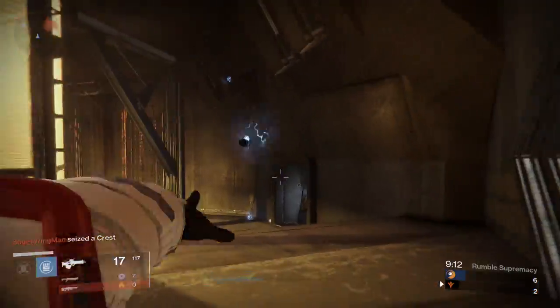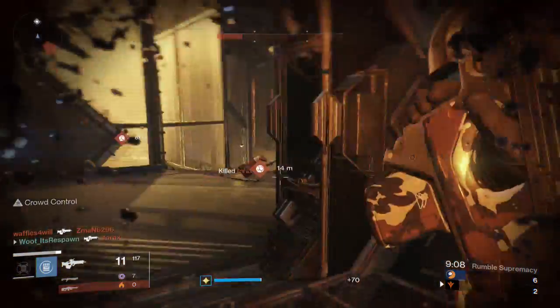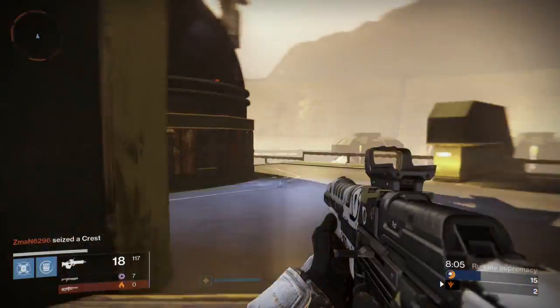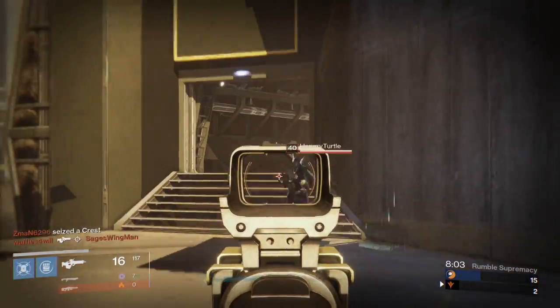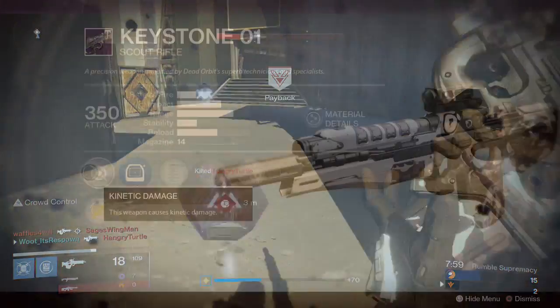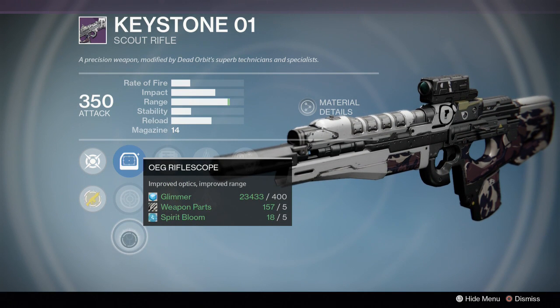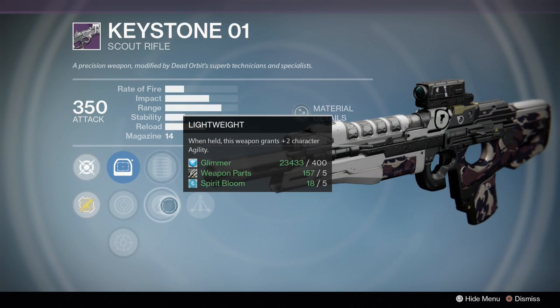Now, for me, I had the opportunity to not spend legendary marks and get my very own Keystone out of a Dead Orbit package. So the Keystone that the Dead Orbit faction provides is actually the best Keystone that you can get, speaking for the fact that it has the red dot sight, the focus lens, the rifle scope, along with the extended mags and the lightweight.